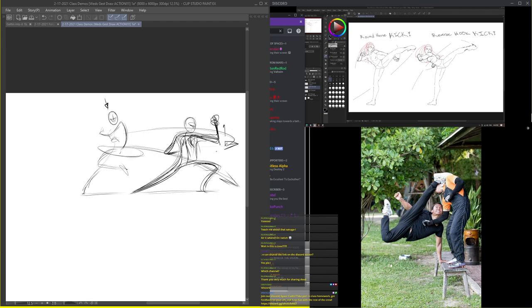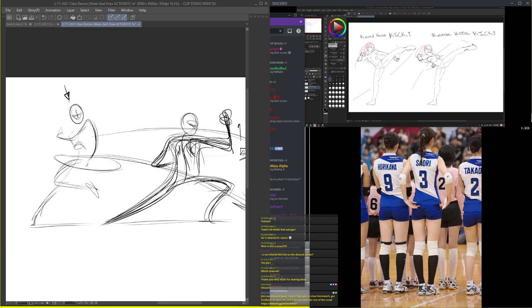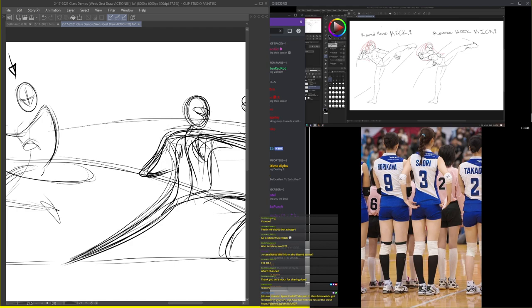So if you look at my screen, this is the reference I was trying to recreate, but I did it better before. I explained this before. This is a better example. You have the same kind of line of action, but it's a different motion. This is just different posing to compensate for it. And the legs are kind of similar. He changed the motion blur. He's changed all the stuff, right?